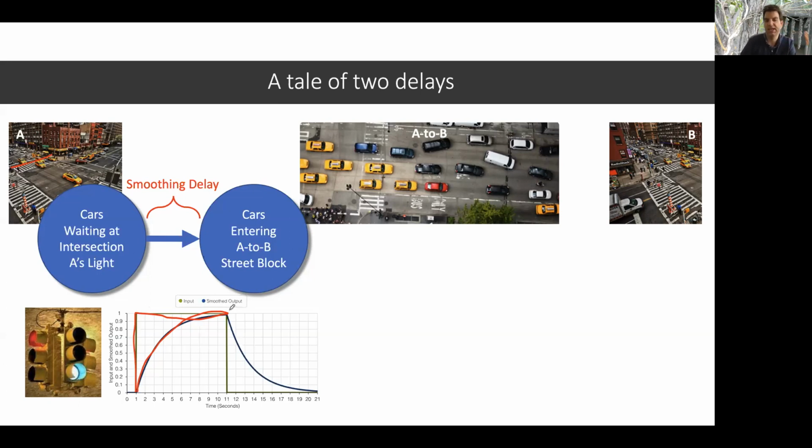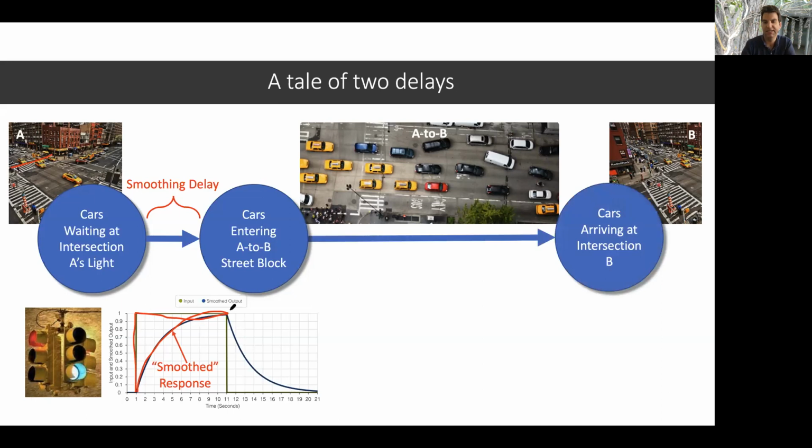Similar to a toilet, you flush the toilet and it's almost like the desired water level immediately goes to the top of the toilet. But the actual water level slowly rises. The water that got into the bottom of the toilet is the water that got there the fastest, but then you have to wait on the water that gets to the top of it, and so the delay there is the average time it takes for any little unit of water to get into the tank. So that's what I mean by a smoothing delay.